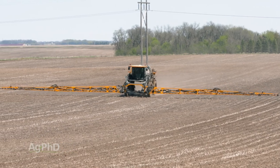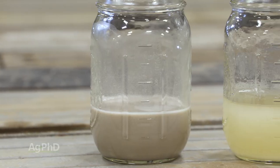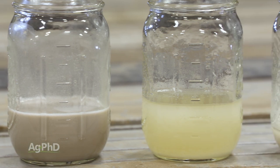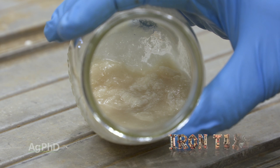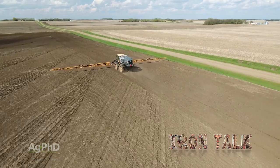You can save some time and get two things done at once this spring. Most pre-plant herbicides can be mixed with fertilizers. Just follow our five steps to avoid problems on your farm. That's all for today's Iron Talk, and now back to the show.